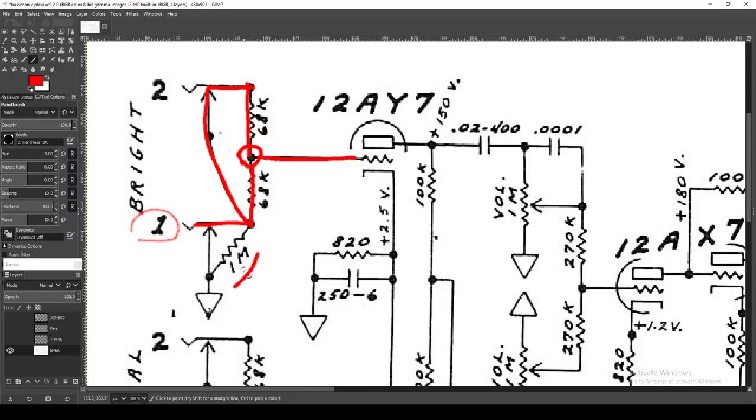One meg is kind of the optimal input impedance you want to see. These two 33k resistors are the grid stopper — you want a little bit of resistance there to help block AM or FM radio frequencies from getting into your signal. But if you get too large a value, you're placing resistance on your signal, slowing it down and impeding it. So that's your high input, and it's the same down on number one of the normal channel.